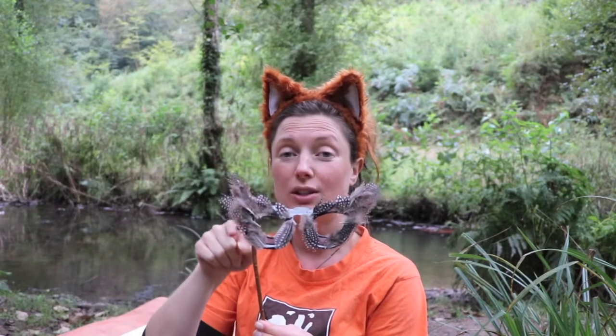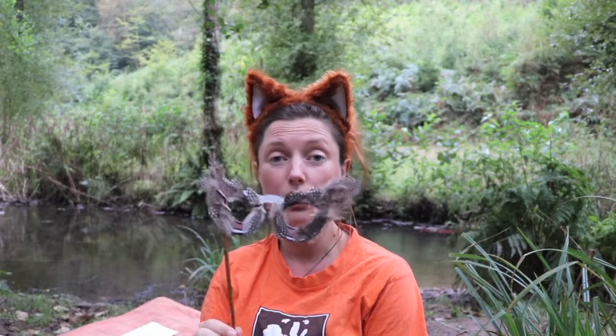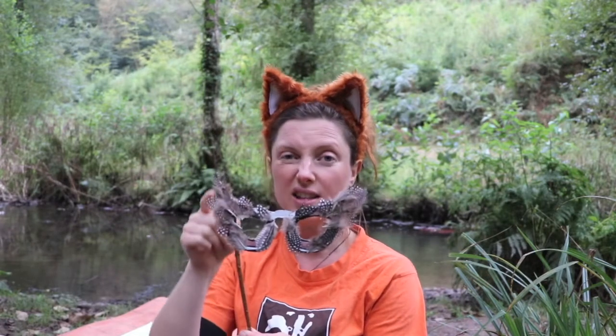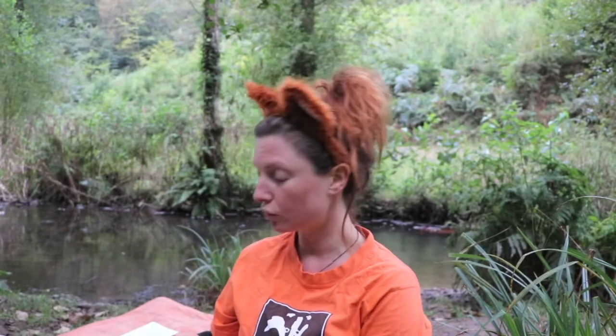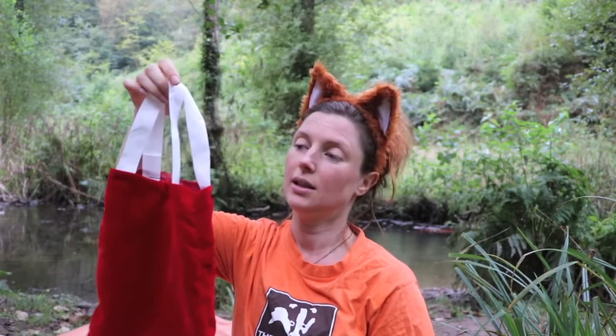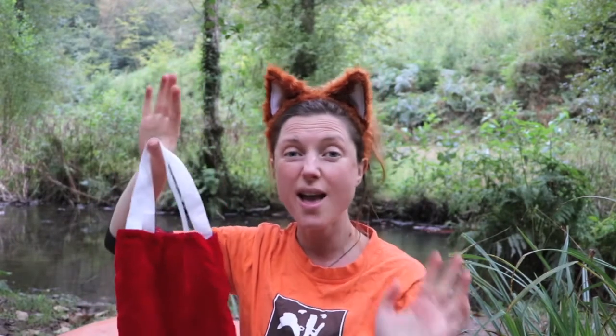So to make your owl eyes, the first thing you're going to need to do is to find some feathers. You need to go out to either the Bommie or St George Park or Grow Wilder, or any nature spot near where you live or in your garden, and see if you can find any feathers. I've found lots of fluffy feathers for my owl eyes. And to help you find those feathers, you can take with you your treasure collecting bag. If you come to My Wild Child, you'll know that these treasure bags are really pretty special and they help you to find the best treasures wherever you are.